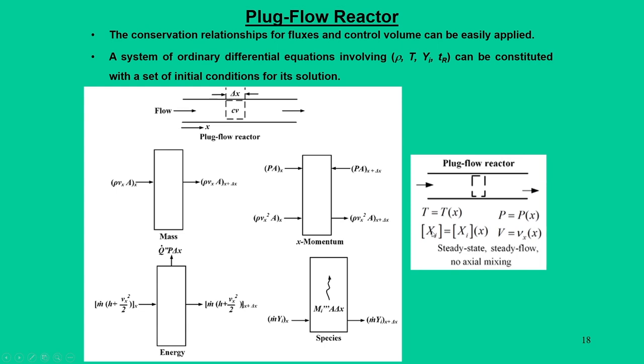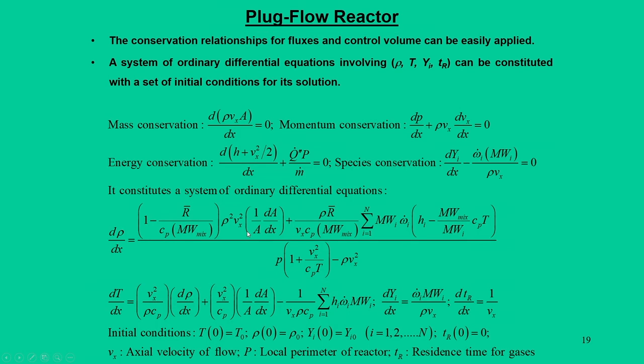I am not going to go deep into details, but just to see how the four governing equations are modeled. One is the mass equation. We can say there is a flow, we can assume some elemental length dx, and across that length we can define a control volume. Within that control volume we look at the fluxes that are entering and the fluxes that are leaving. When entering, how much force it carries, how much energy it carries, and how many species it contains. All these things can be equated. When you equate them, we find four different equations: mass conservation, momentum conservation, energy conservation and species conservation.